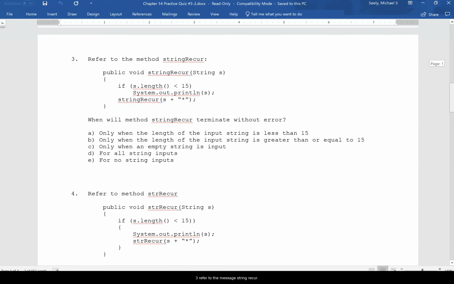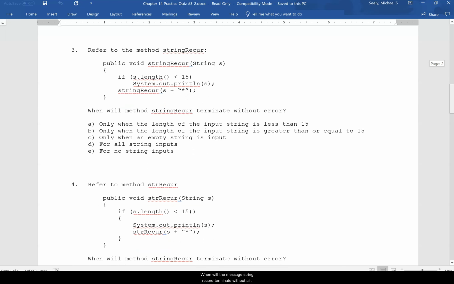Question 3: refer to the method string recur. When will the method string recur terminate without error? Well, this is also an infinite loop. It says if the string's length is less than 15, then it just prints that. Else, it calls recur and adds a star onto the end of s.